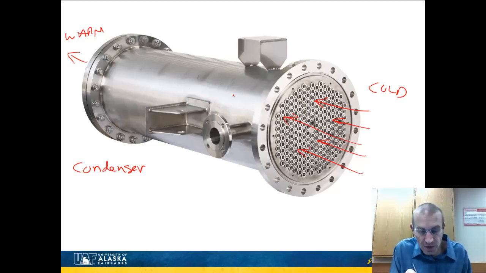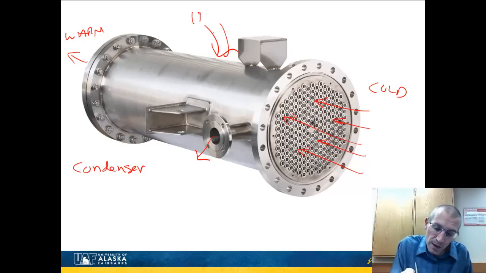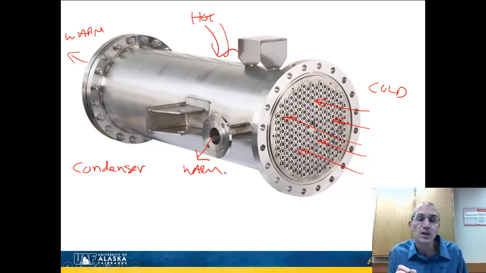And so I think it's on the other side of this. There would be a large inlet of vapor going into this tank that has these cold pipes in it. The water or the refrigerant, depending on what's being condensed, would condense onto them and then drip out and dribble out over here. So then this would be coming in hot and leaving relatively warm. That's what an industrial condenser looks like. And this is a very common thing in power plants.